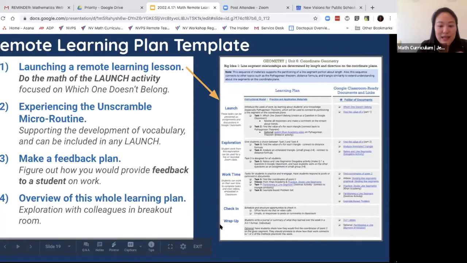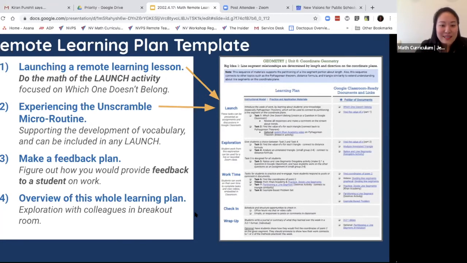It's also a task that has examples out on the internet. For example, wodb.ca is a website that you can access with other kinds of Which Ones Don't Belong, and it's one that teachers can use to create your own. So it's very versatile, and in this case we've used it to focus on the launch portion, but it can be used in other segments of the learning plan.